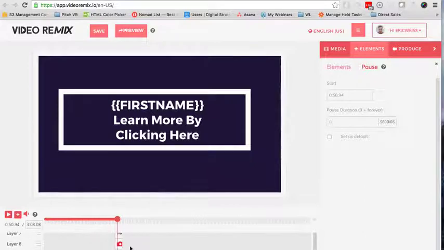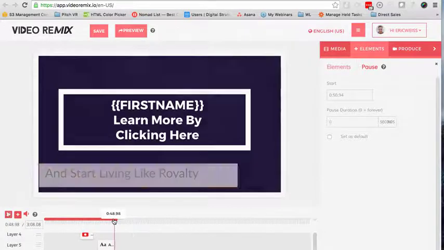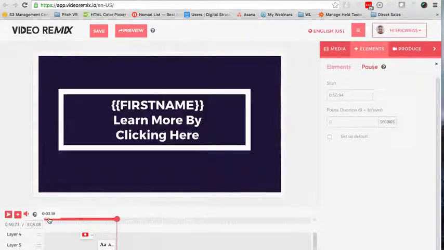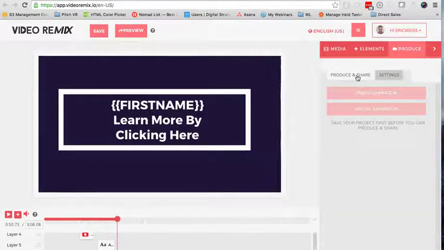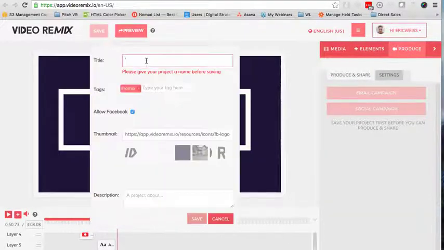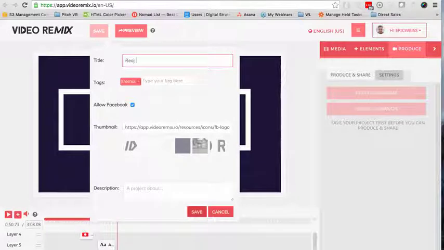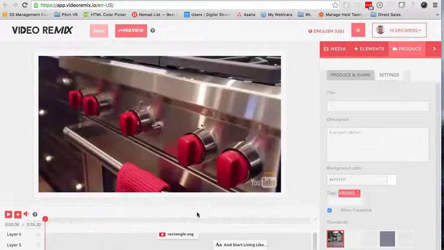So let me just make sure that this works, and let me say play. Give me just 1 second. Perfect, and you guys will see that it pauses right there, right where I want it to, right where this video is. So now the next thing I'm going to do is go to save, where I'm going to say real estate video, and I'm going to save this right here, okay?